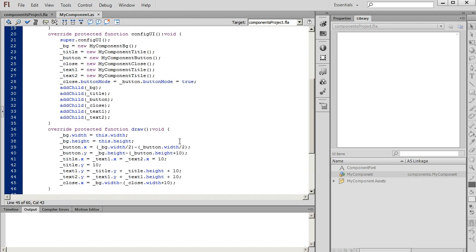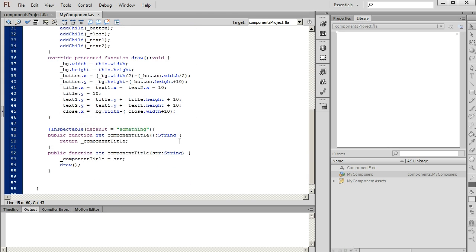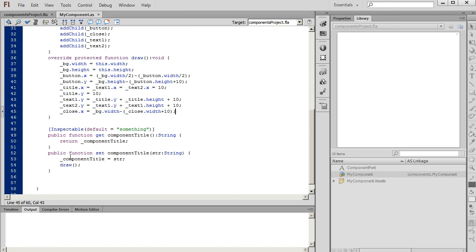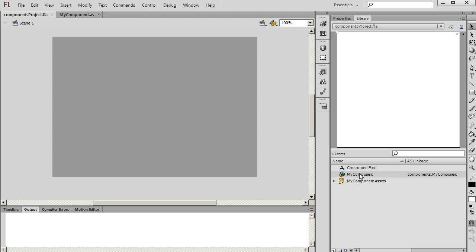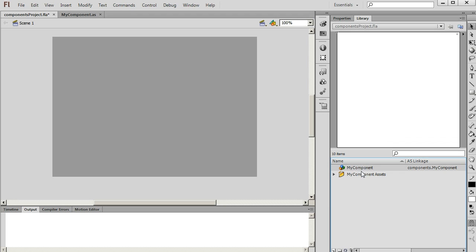I think we're ready to test the look of the component. Let's just check out how it looks now, and then add the inspectables afterwards. So let's start out by just putting the font into the private folder. That's not something we want to mess with.